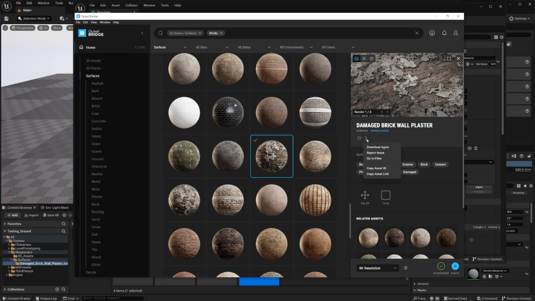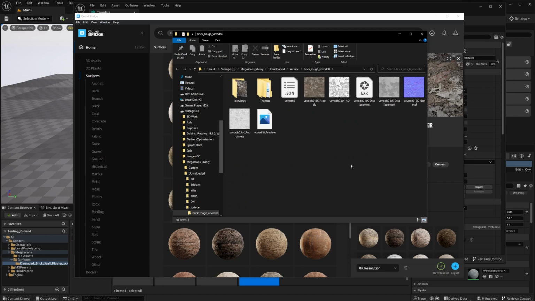So if you click these three dots, you're going to be able to go into the files. And over here, we have displacement map. However, I have it to download the EXR. You may or may not do this on your application. Just make sure that you have the JPEG. If you don't know how to do that, let me show you real quick.